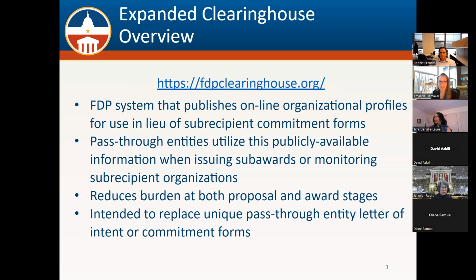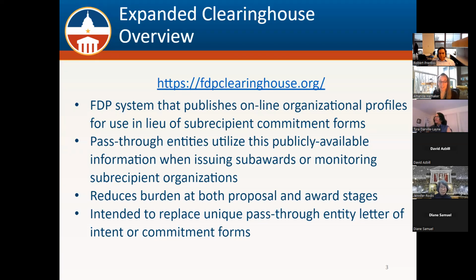Next slide. So just in general, most of you probably know this, but in case we have anyone new, we'll share a little information about what the Expanded Clearinghouse is. It's a system that publishes organizations' profile information online in a repository where you can access their general information without sharing those subrecipient commitment forms that ask for the same information over and over again.